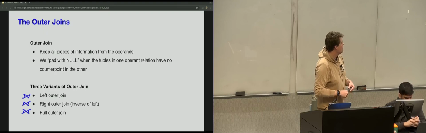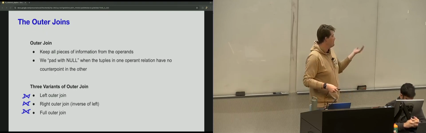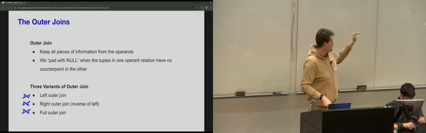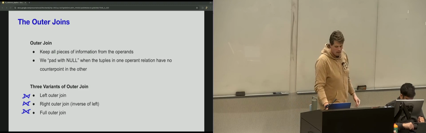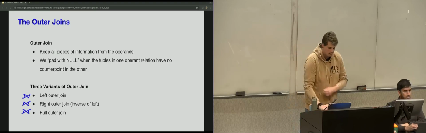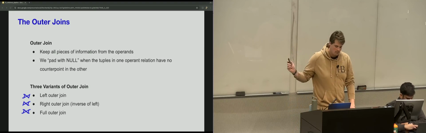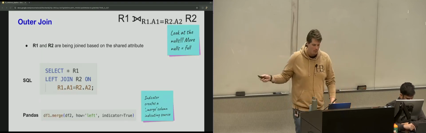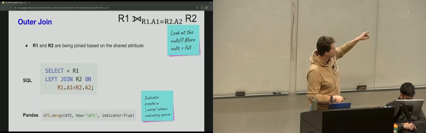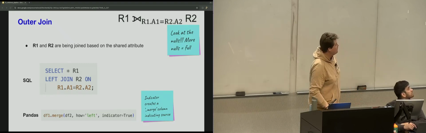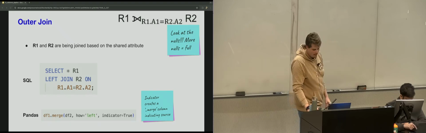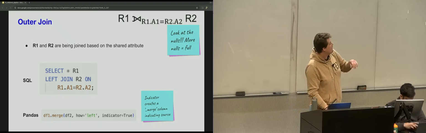OK, so outer joins. There are three variants of the outer join: the full, right, and left, and this is their specific nomenclature. Be careful when you're reading it, because it's easy to miss the little hooks that come out for the left, right, and full join. It's just a slightly different version of the join character. OK, so here is an outer join, and we see R1 here, and what's that join symbol? It's a left join. So this is R1 left join on A1 equals A2, and that's pretty much it. It looks and works exactly like you would expect in SQL.